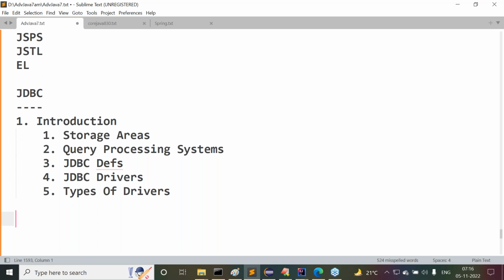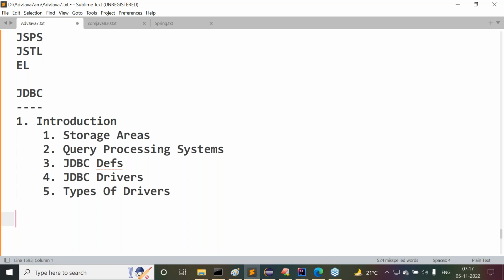So overall in JDBC, what do we have to do? We have to write database logic in the Java program. We have to send the database logic from the Java program to the database. At the database, the logic has to be executed. The results that are identified have to be submitted back to the Java program.